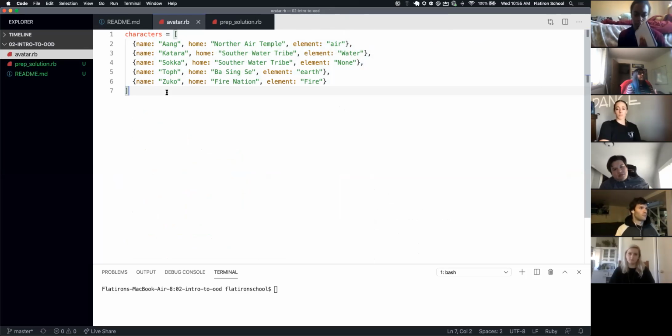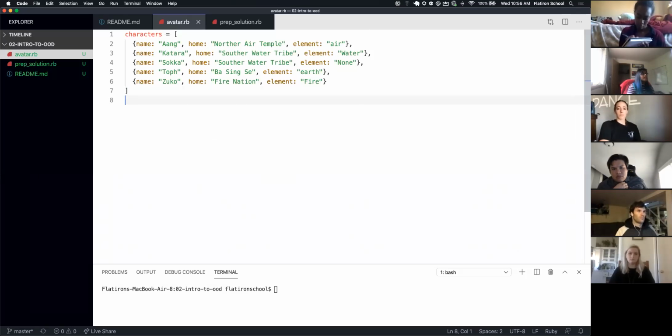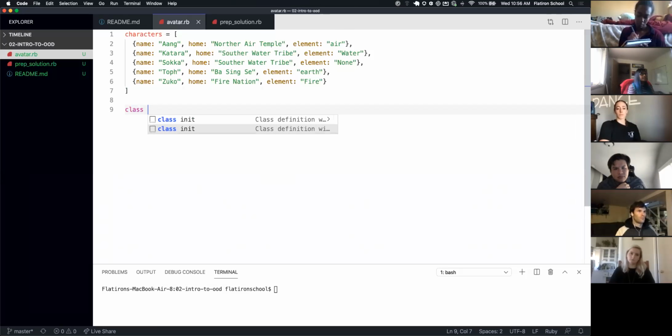We're going to create our class that says every character that I create is going to have these properties. And this is going to be exactly in line with our diagram that we created. So we have a visual representation and we have our hash representation of the data that we want. In Ruby, you're gonna create a new class by just using the class keyword. So we're gonna say class Character.